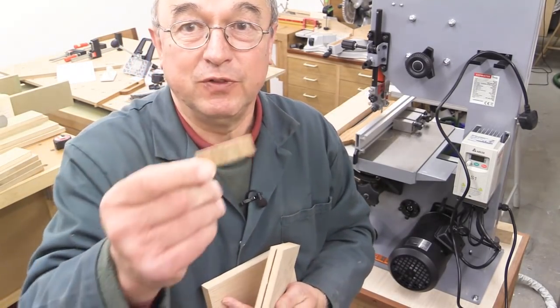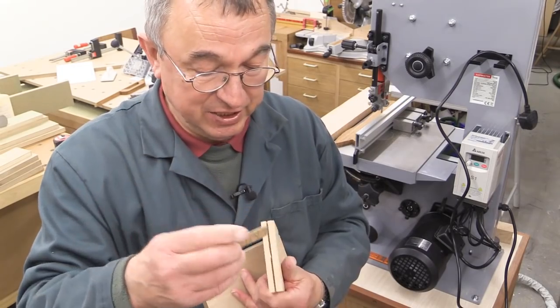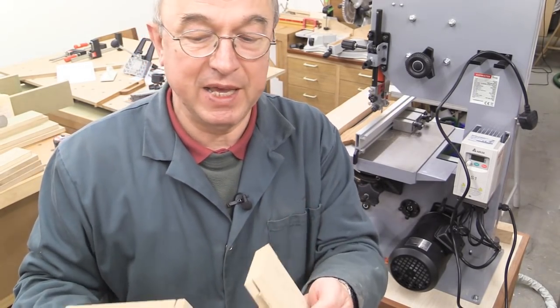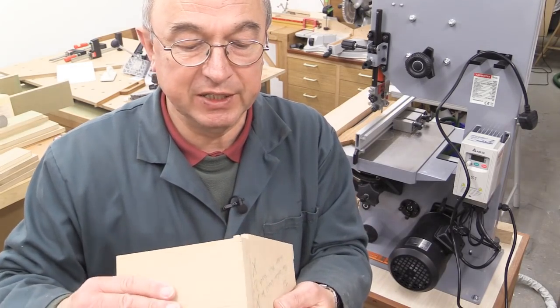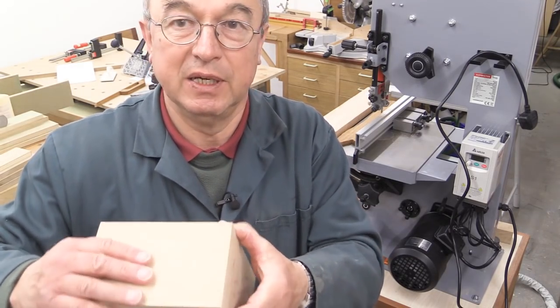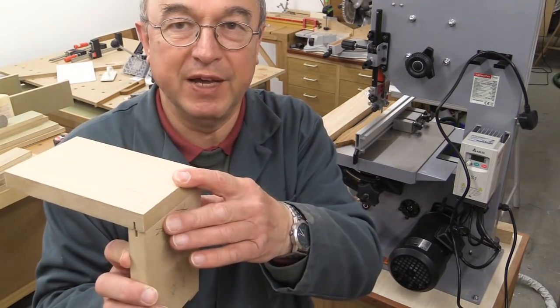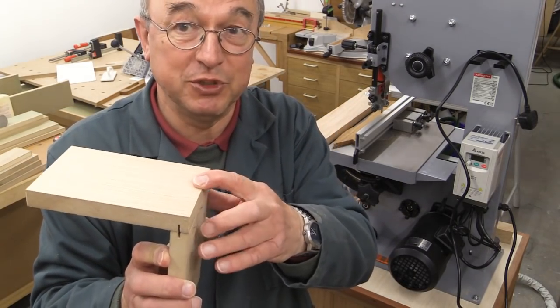And I've made some little floating tenons, and these would fit in like so. Then all I need to do is to line the two up, and like so. And there I have my joint. And that's perfectly flat there, and so it seems to be a reasonable technique.